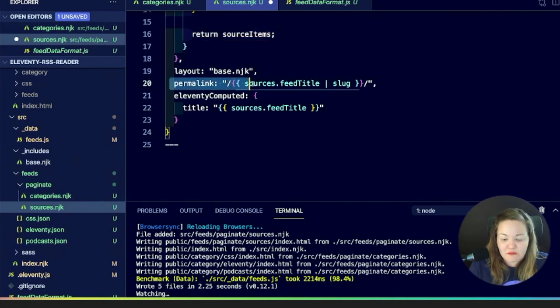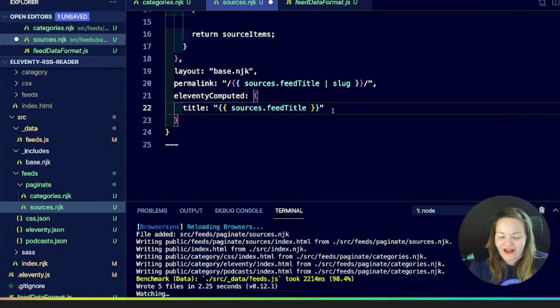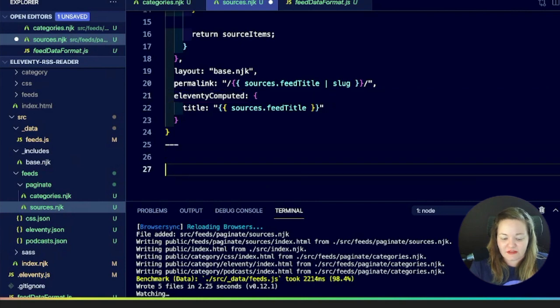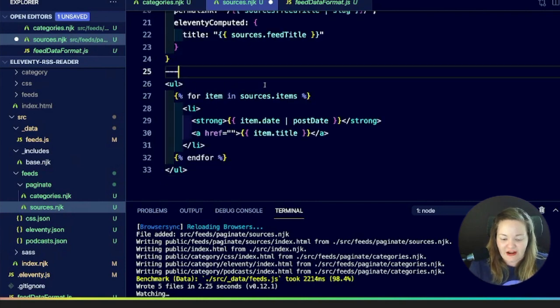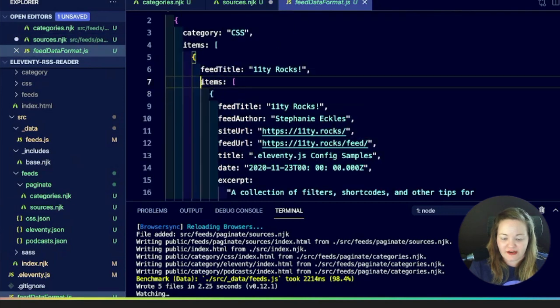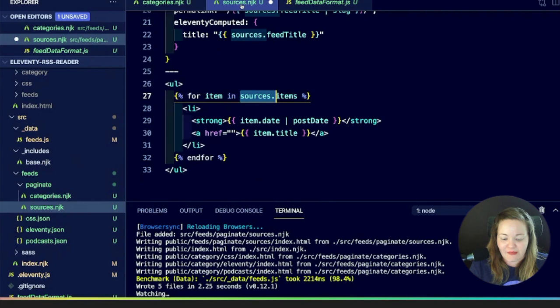So we've done the same thing as before, but I made the decision not to give these a base. I'm just going to have it directly live off of the root, which we'll see how that works in a second. And we're still pulling in that title because that's still a part of our template. But in this case, we switch it to the feed title, so the source title. And same thing as we saw before, we're again just kind of scoping down this loop in order to output content. So now we're just looking in the source items. So here's what we're getting back.